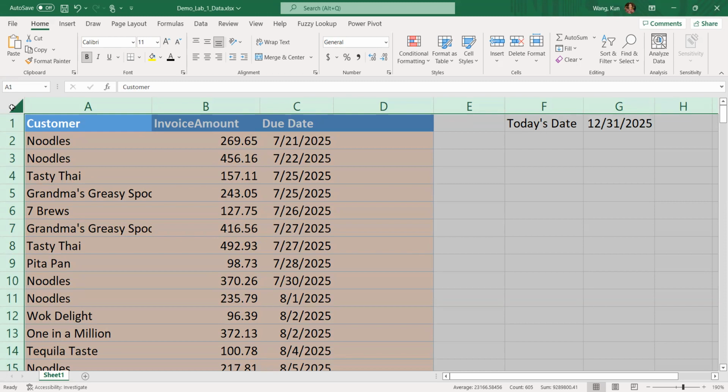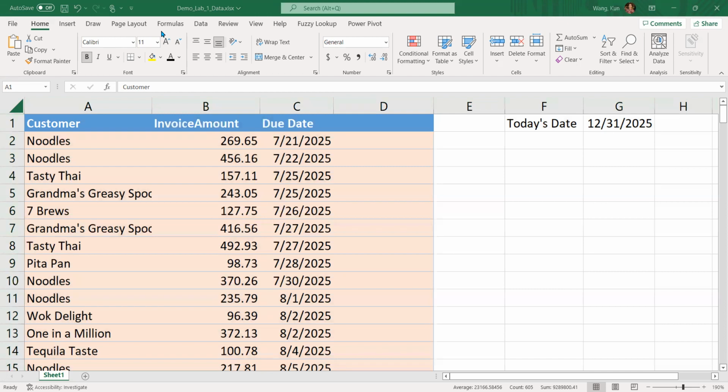Okay, to check for each level or each range of the past due accounts receivable, how many customers or how much total accounts receivable is in the different ranges. Let me zoom this in so I can show you more on my screen.